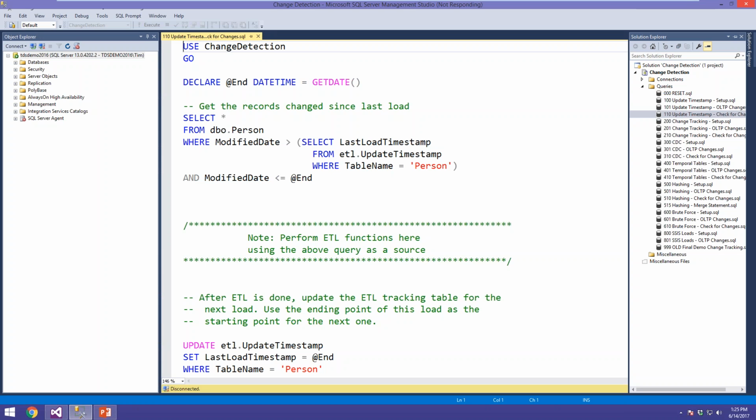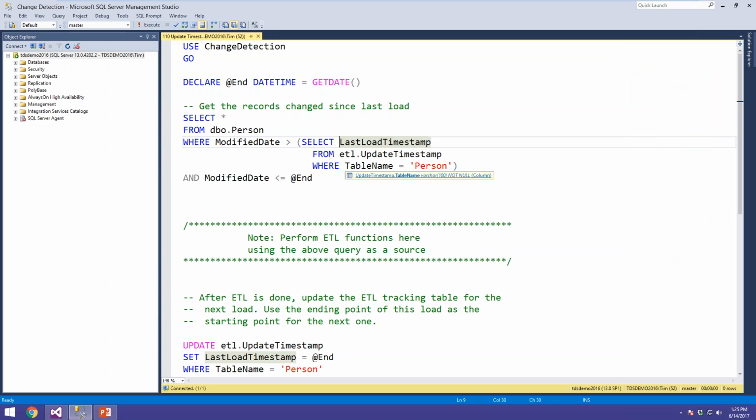This is the one that I showed you in the first query to indicate these are the records that have changed since the last time we ran the ETL. So that becomes the forward of, or the as of point that we're using for all of our subsequent queries. So this is where our ETL would pull. So this is our source query that we pull into the ETL. Might be an SSIS package, might be a SQL query, might be a PowerShell or a C# script. It could be anything at all.